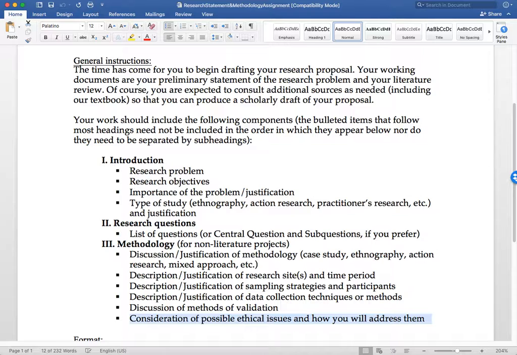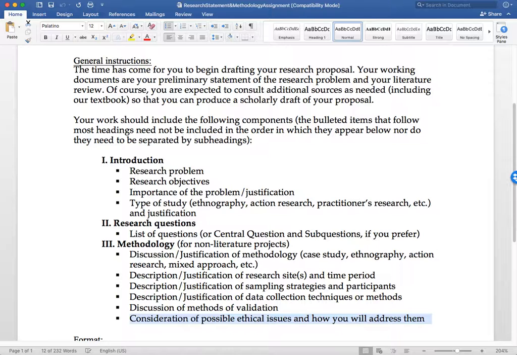No, you have to explain it as if you are explaining it to somebody in your field. So not just a random person, but somebody who knows a little bit about research and education, but has no idea what you're going to do and has no idea about your context. Okay, so let's imagine your audience is actually a graduate student in a Master's of English Education program in Indiana or some other state, someplace else. Okay, you're going to need to explain enough about the context that that person understands what's going on in your study, and why you're doing it the way that you choose to do it.